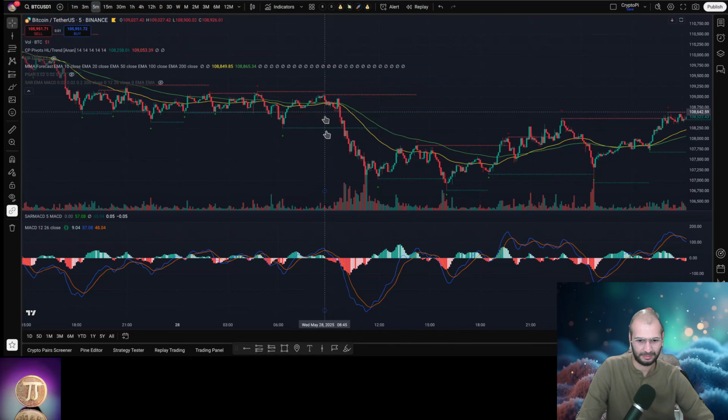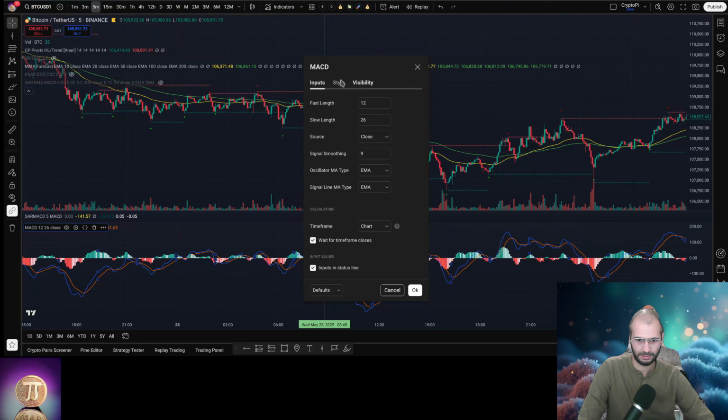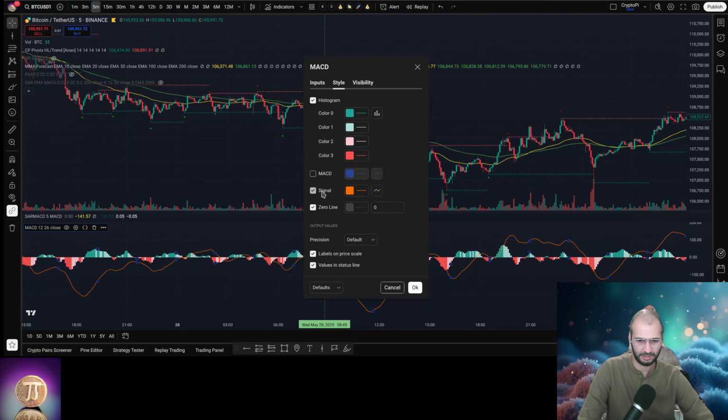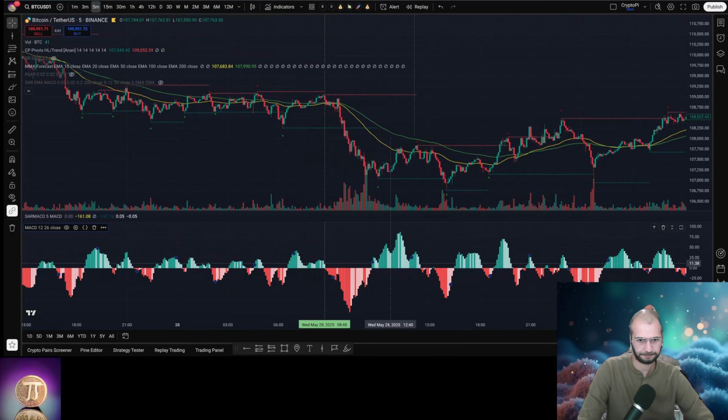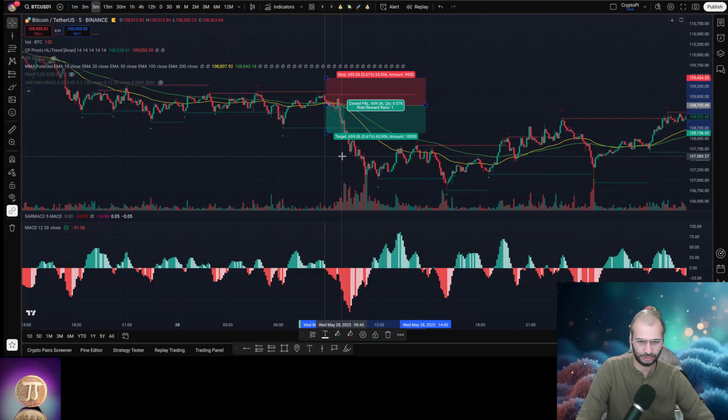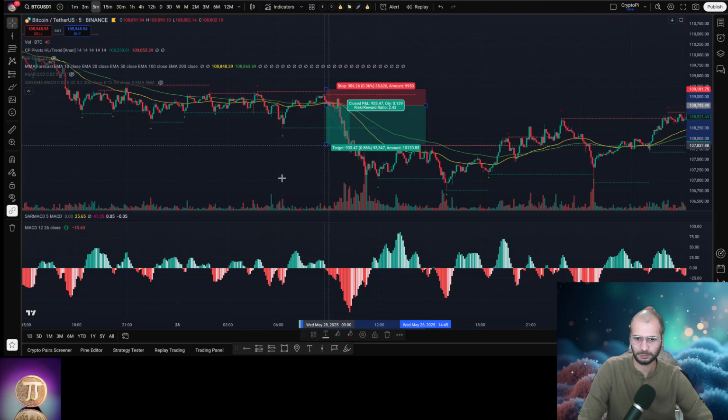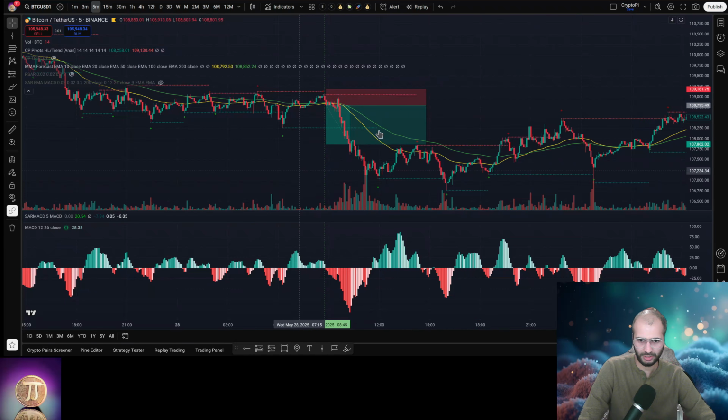If we say that as soon as the MACD histogram goes below the neutral line, or the zero level, let me hide this for better visibility. Let's hide MACD and signal and only keep the histogram. This gives me a very easy understanding of, all right, I can take a short trade here. My swing point is over here. I would like to keep my stop loss just slightly above my swing point, and my risk to reward will be 1 to 2. A very easy strategy.